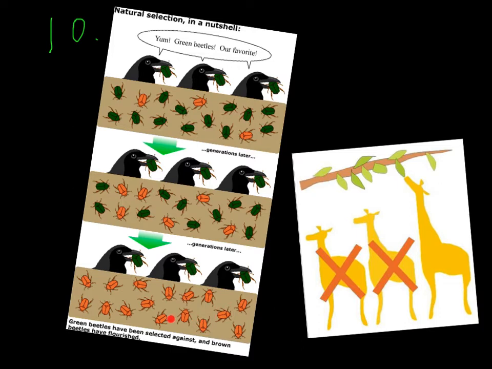Rather, they are being selected for by nature. Nature is saying, hey, you're not getting eaten. You get to win. You get to survive and reproduce. The second graphic shows you how the giraffes ended up with long necks: the shorter giraffes were not adapted to their environment. They couldn't reach the leaves on the trees. The leaves on the ground were already being eaten by other animals, so the giraffes with longer necks were able to survive, reproduce, and pass on their genes to the next generation.